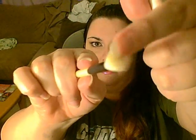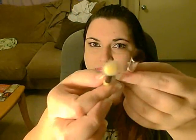I thought this was going to be crappy. There's no way this brush is going to be worth anything. And then also look at the difference between, here's the dollar one and then here's this one. This one's much looser as far as being packed. But I gotta say, I actually will use this brush because I have a wider eye. The top part of my eye is wider, and this brush fits in there pretty good because it's so loose, and it actually blends decently.